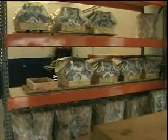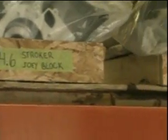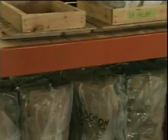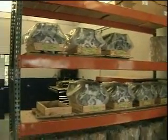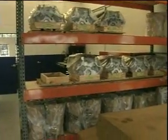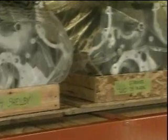We have 4.6 aluminum motors in a Stroker 298 version. We have them in applications capable of handling 600 horsepower up to over 1,000 horsepower. Compression ratios varying from higher compression for naturally aspirated models to lower compression for supercharged, turbocharged, and nitrous applications. We also have some 5.4 aluminum blocks ready modified for Shelby GT500s, ready modified for Lightning trucks.